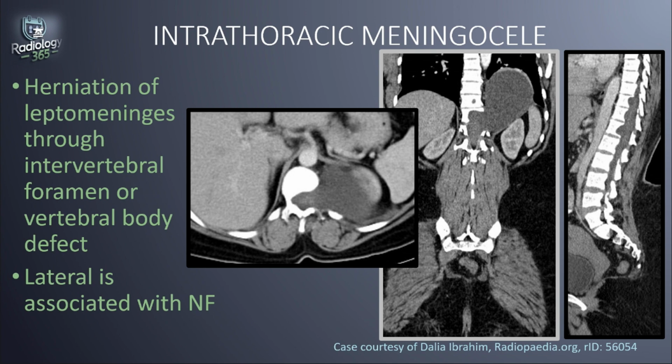Now these images show a left paraspinal well-defined homogeneous cyst that's seen opposite the T10 to T12 vertebrae. This cyst shows intraspinal extension through a widened corresponding neural exit foramina. The intraspinal portion causes a patulous spinal canal and scalloping of the posterior aspect of the vertebrae. As you can see here, the posterior vertebrae are scalloped here. So this was an intrathoracic meningocele extending into the thorax, as you can see on the coronal.